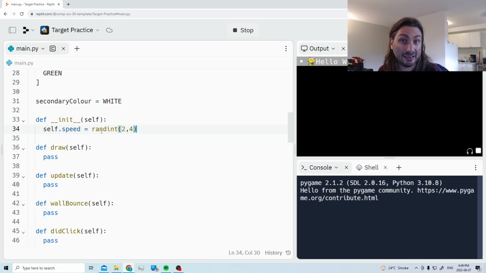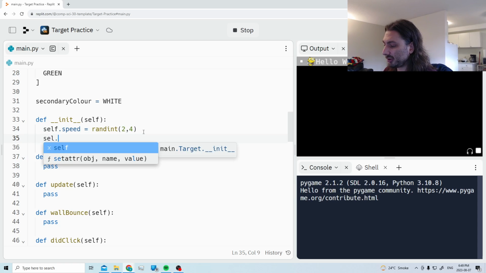What does that actually mean in principle? It's how many pixels it moves per frame. Typically, you're going to want to keep this fairly low because even though it sounds like it's not very much, remember that this is running 30 frames per second. So in 1 second, if it's got a speed of 4, it's moving 120 pixels every second. So it's actually pretty fast.